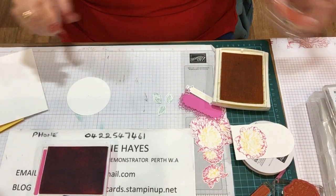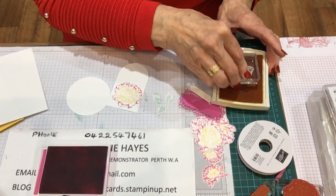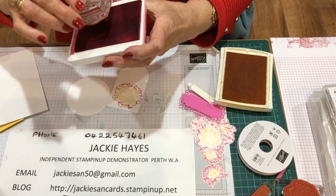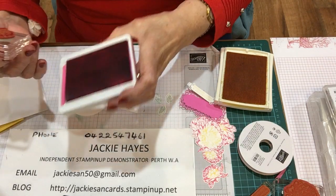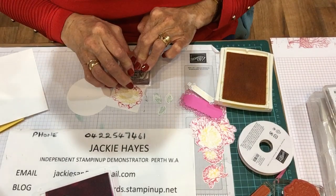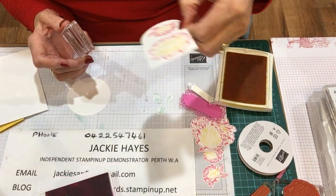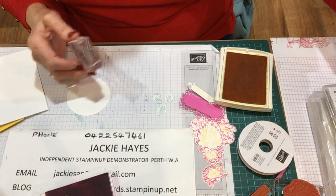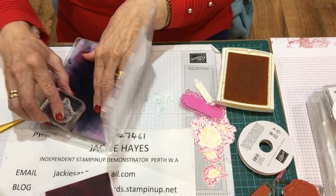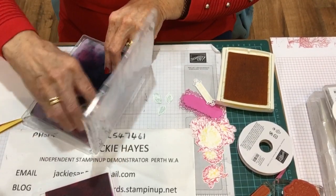I've already cut mine out for my card - this is just to show you how it's all put together, or rock and rolled. I'll do this small one, and that's already been cleaned as well. Just hold this one up and then just rock and roll that. I don't think you could do this on the Stamparatus - I've not had a try, but I wouldn't have thought you could. I didn't do the rock and roll with the leaves, so I just ordinary stamped the leaves. But to save that little bit of time - if you're English and you know all about Blue Peter - these are some I've done earlier.